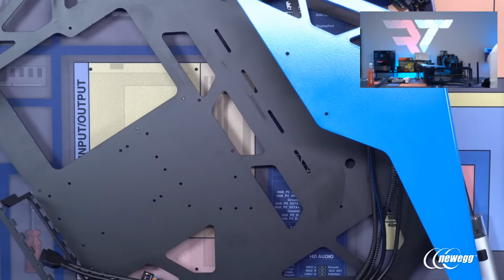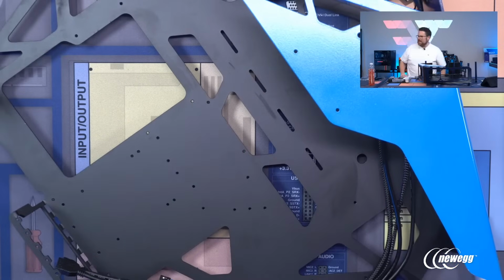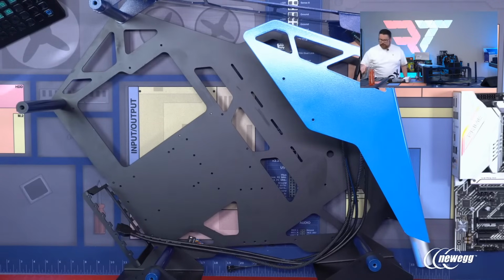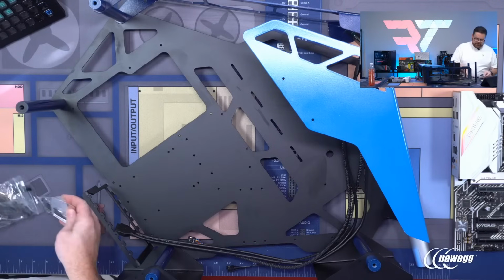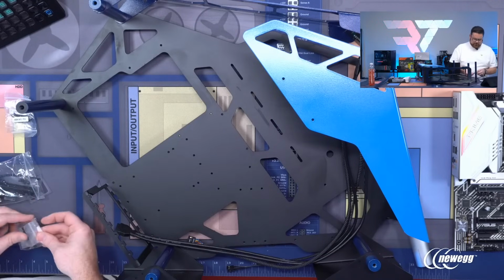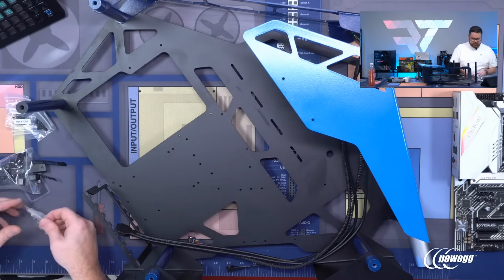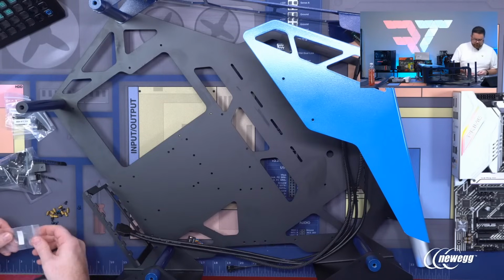Okay, there we go. All cleaned up. Now we've got to get our stuff in. We almost have a blank canvas here for all of our stuff. And now our motherboard is basically ready to go. Okay, there's our hard drive. Here's our standoffs. Fans. We have a bunch of cable combs and all that sort of stuff, but this is what we need. There's all our motherboard stuff.